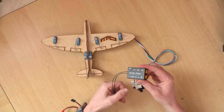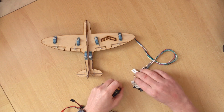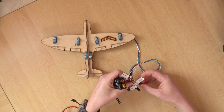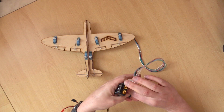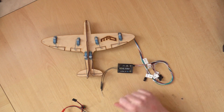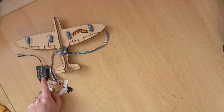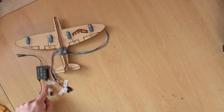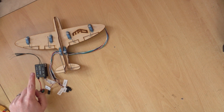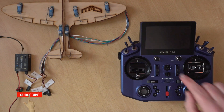The important thing about this setup is that the left-hand side goes into channel one, which is the aileron, and the right-hand side goes into channel two. So the left aileron goes into channel one and the right aileron into channel two. The only other thing I'll plug in is my BEC to power this. It does say in the FrSky documentation that the pins always go to the back - make sure you do have your pins to the back for an elevon setup.